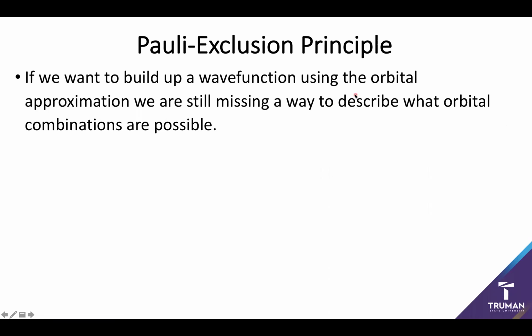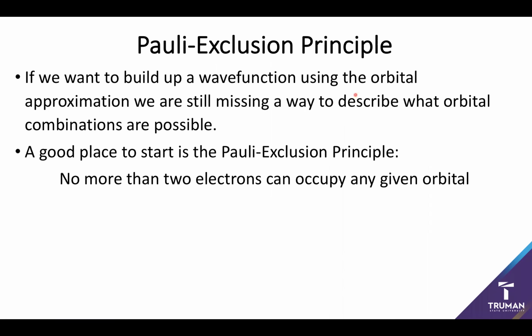And in order to do this, we're going to essentially need another set of principles. So what we're going to make use of is the Pauli exclusion principle. So you probably heard this in Gen Chem. It's the idea that no more than 2 electrons can occupy the same orbital at any given time. This is the classic reason why electrons exist in pairs in orbitals.